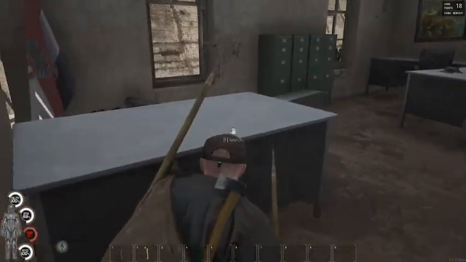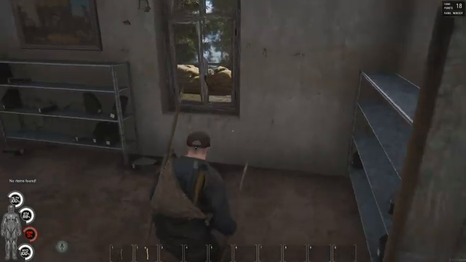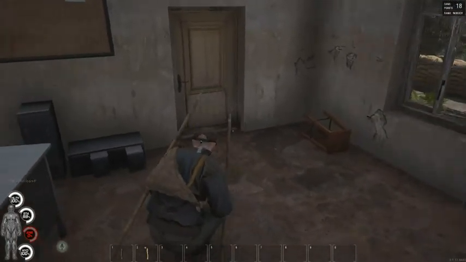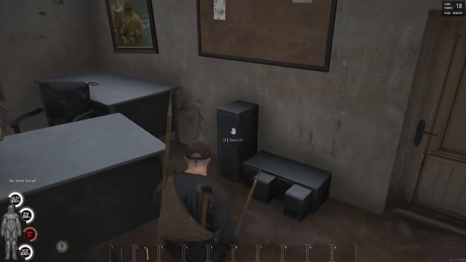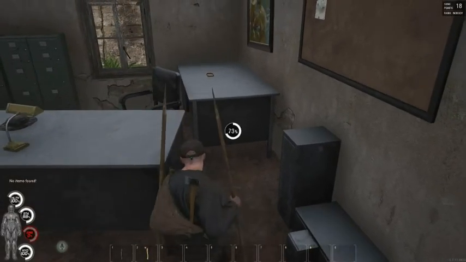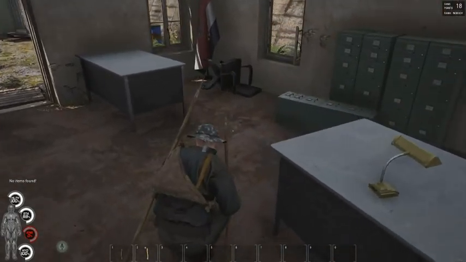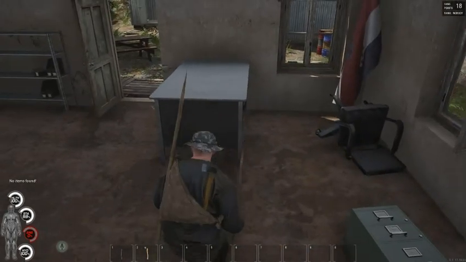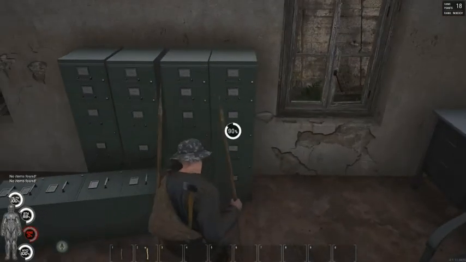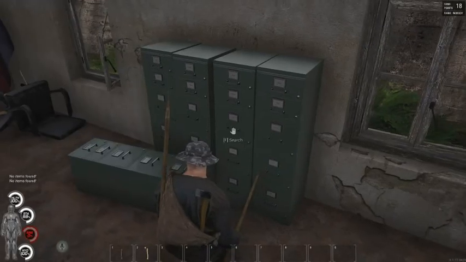We're going to go ahead and open this up here, see what we can find. That booming walk is just terrifying, honestly. Paper, we don't need that. Don't need that. We will take the boonie hat though. Ooh, emergency medical bandages. We will take those in a heartbeat.